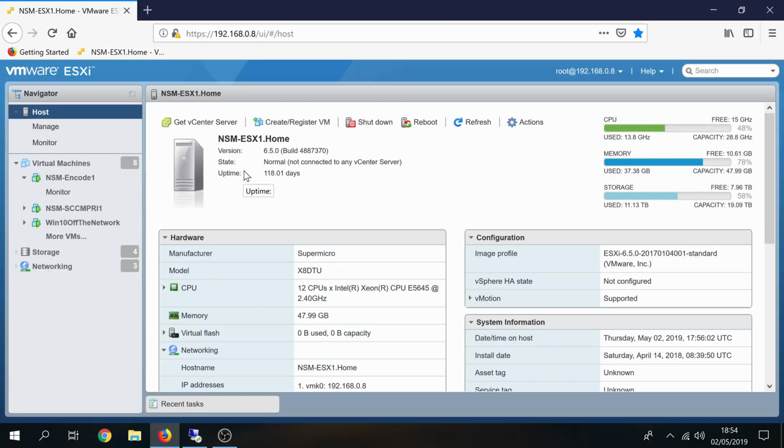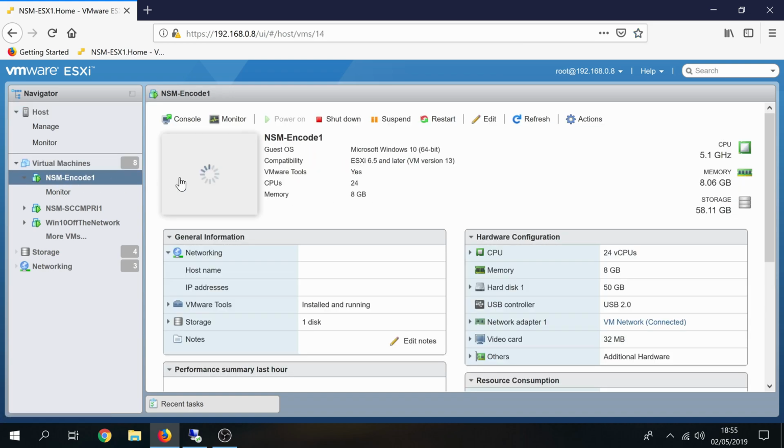So I've got a Supermicro server, and as you can see I'm running VMware on it, and it's got 2 Intel Xeon E5645 processors, each with 6 cores, so 12 cores in total, or 12 CPUs available. And I've got 48 gig of RAM and a ton of storage, around 20 terabytes.